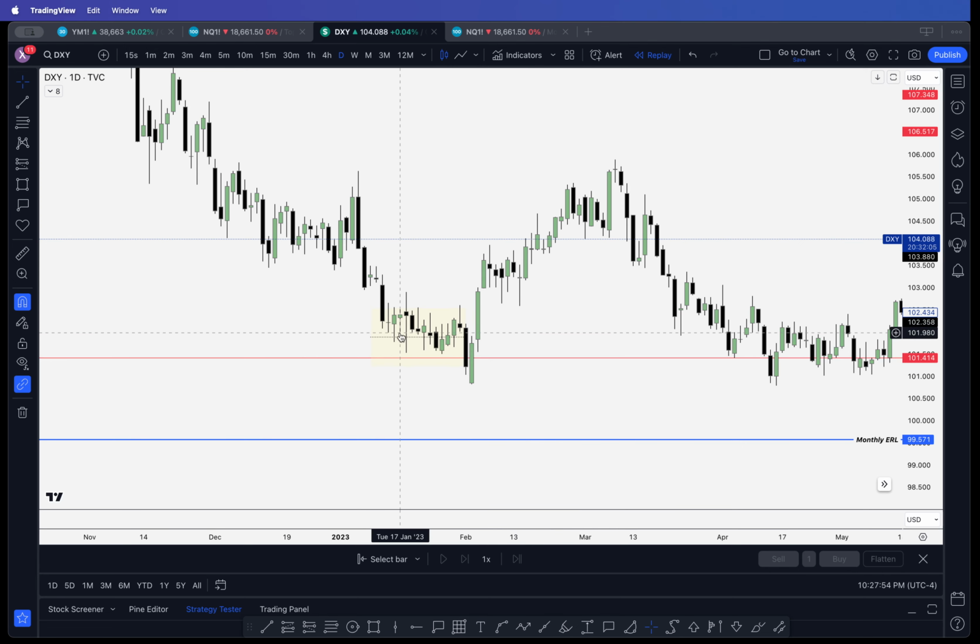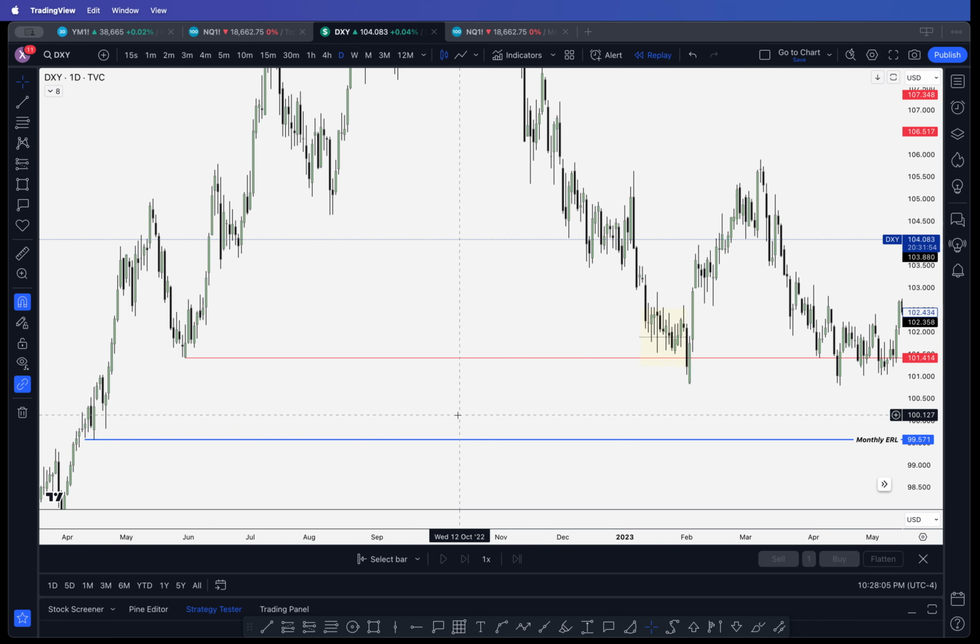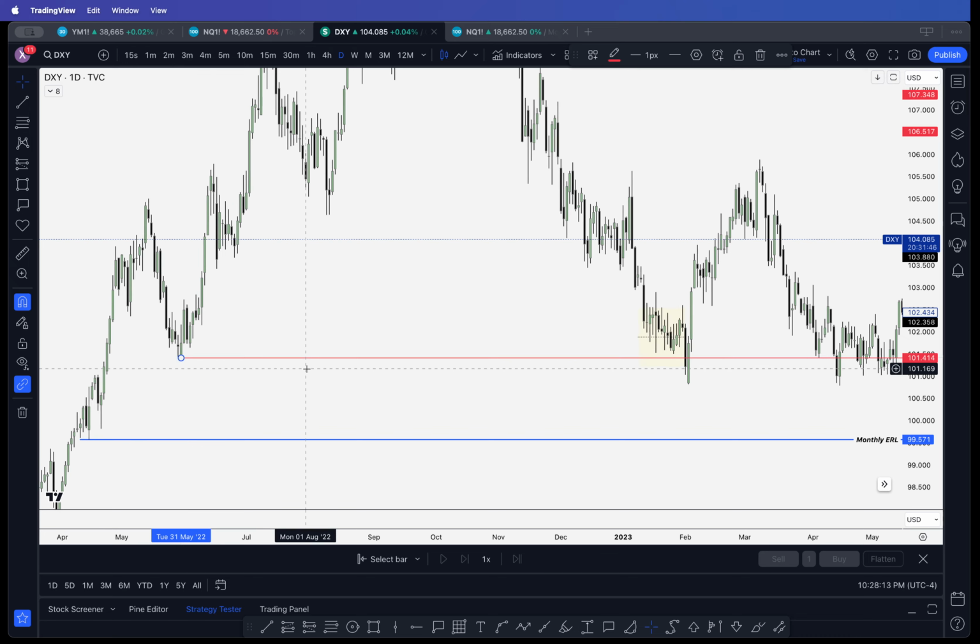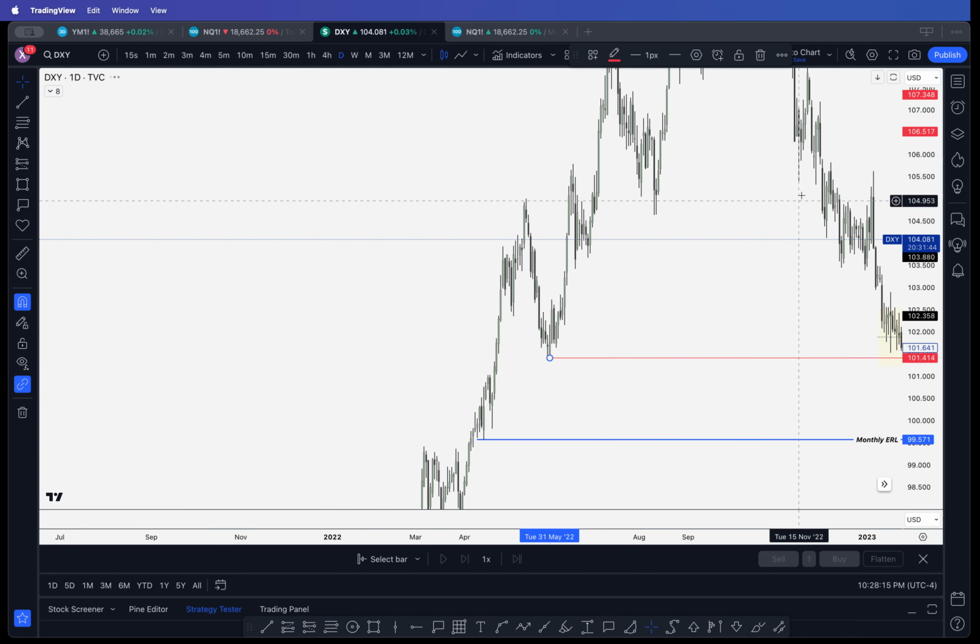Okay. So where do we look for double purges, Yusuf? Inside of what? Inside of the consolidation. So you'll look for buy side, sell side, and then buy side back up. I can see that we're running into a monthly low. I can see this is a monthly low because this is the first day of the month, right? Do you see that? Wednesday, June 1st? Okay, cool.